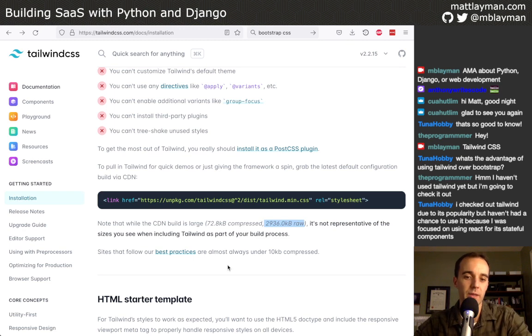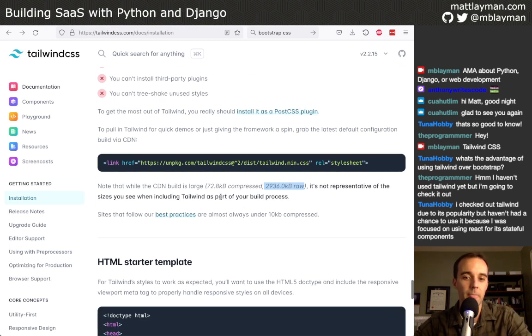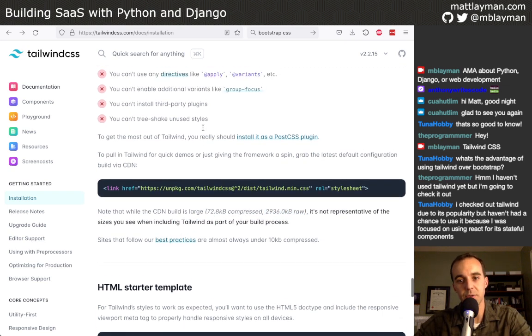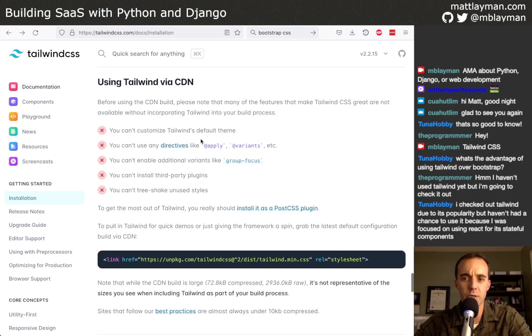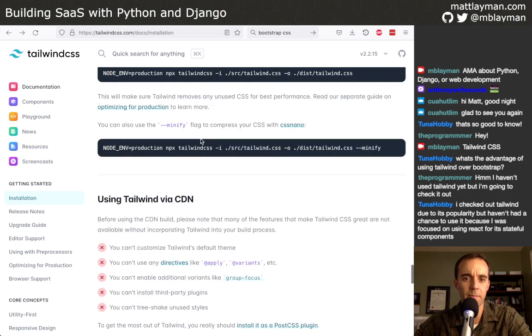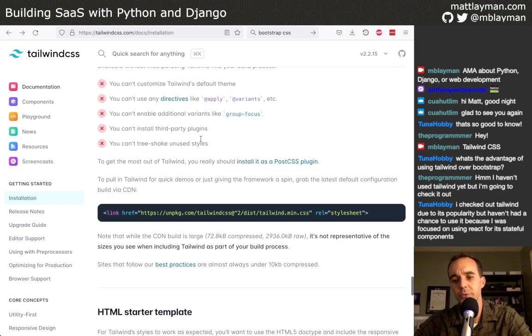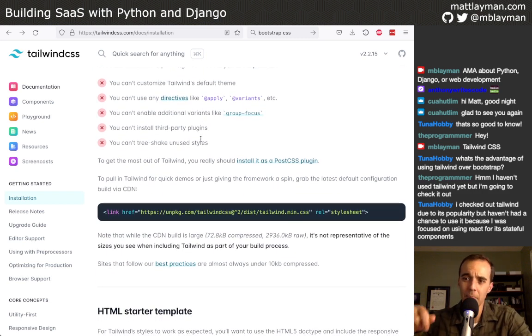What they strongly recommend, and I think they even comment on it here, as part of the build process, is to use a tool called, I think it's Purge CSS. So you can tell your build process for your Tailwind, if you choose to use it, where are my templates?